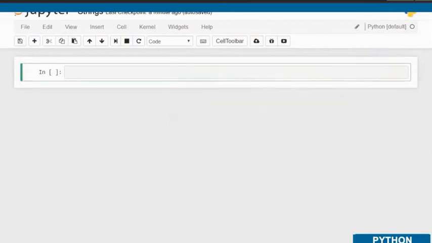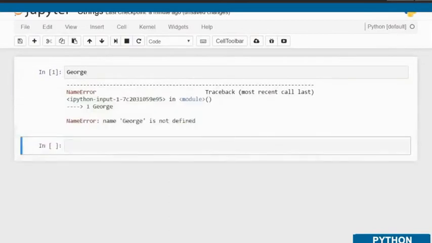If we ask the machine to display the name George this way, we'll obtain an error message. Why? Because Python assumes George is the name of a variable to which we have assigned no value. Here's the magic trick that will correct this mistake.